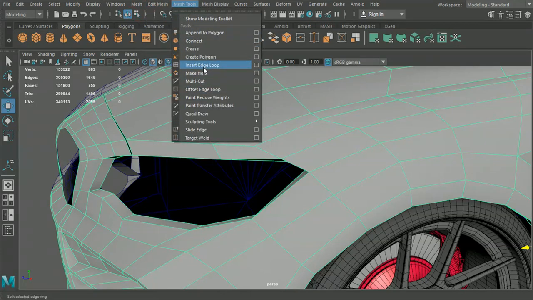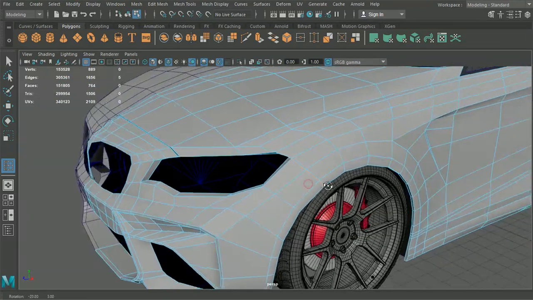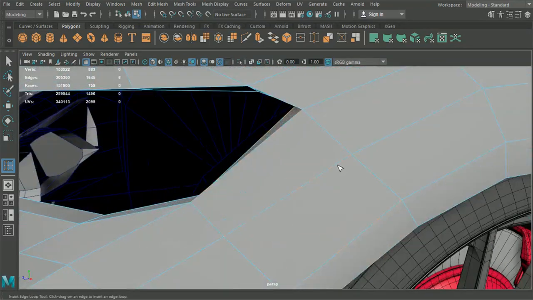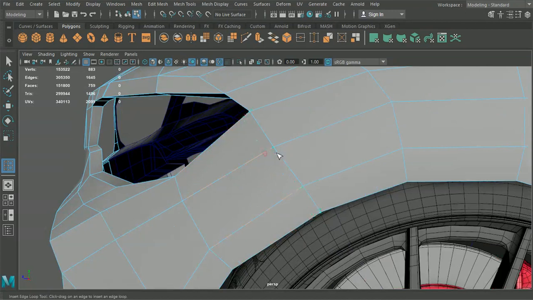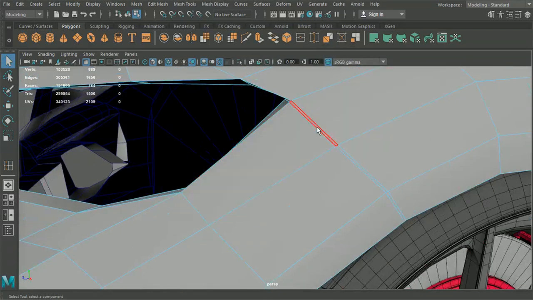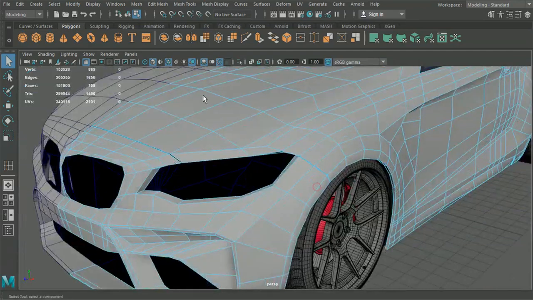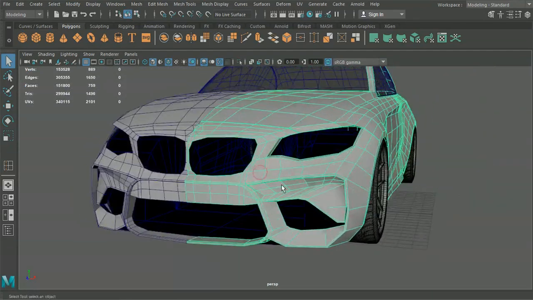And then what we could do is grab a loop along here and go a similar distance to what we have on the bonnet line. This will be a little bit closer though, because these are two panels sat together rather than an actual opening. So we'll go something like that. And then same again, we'll grab these and delete those two. Okay, so now we've got these panels completely detached.